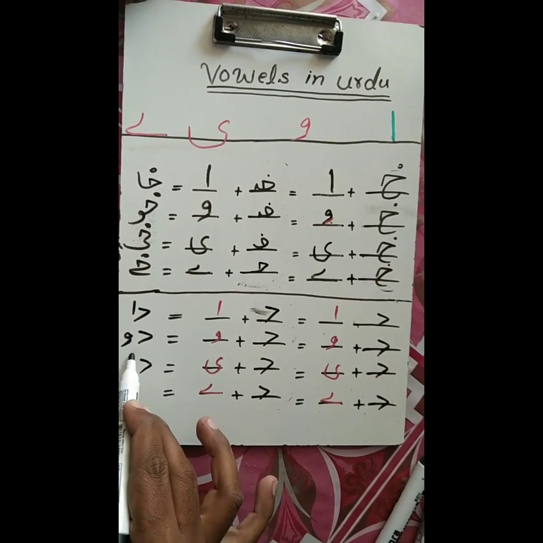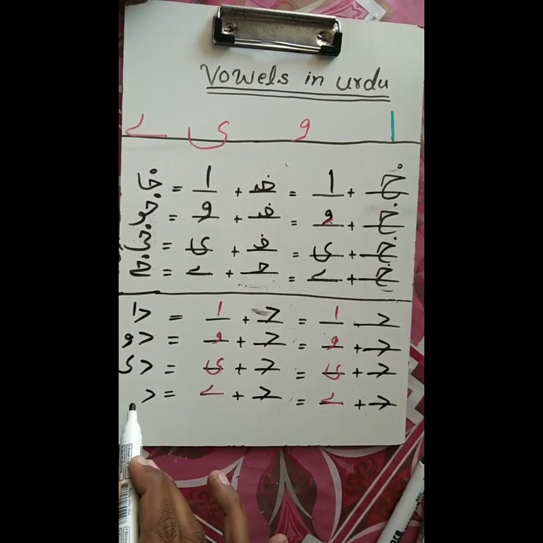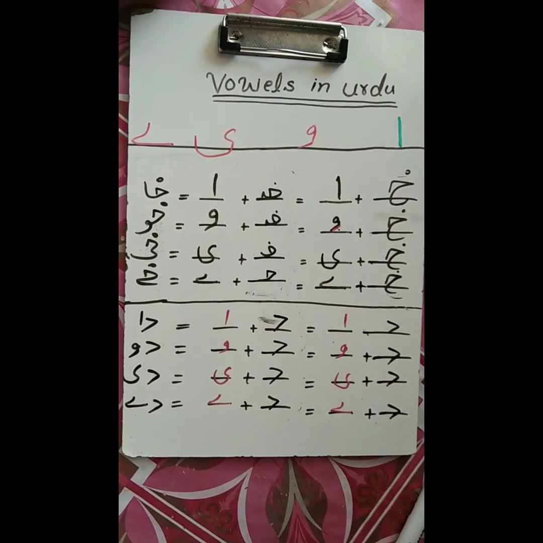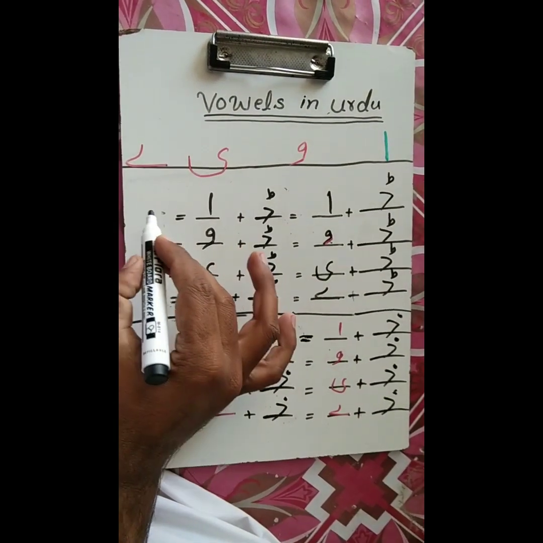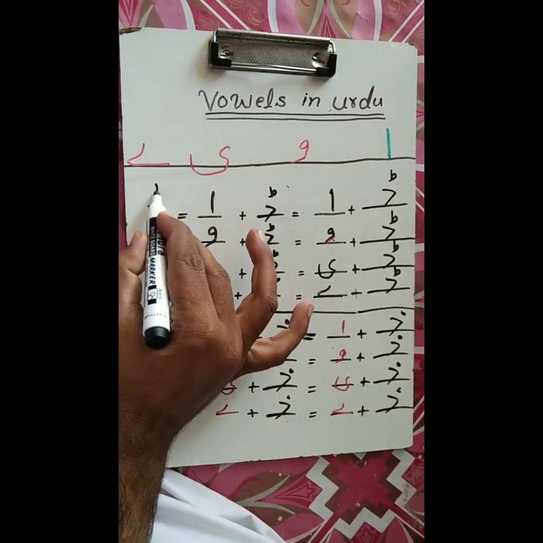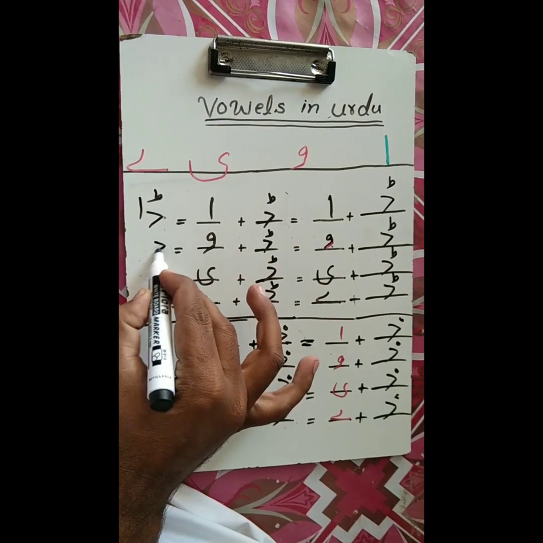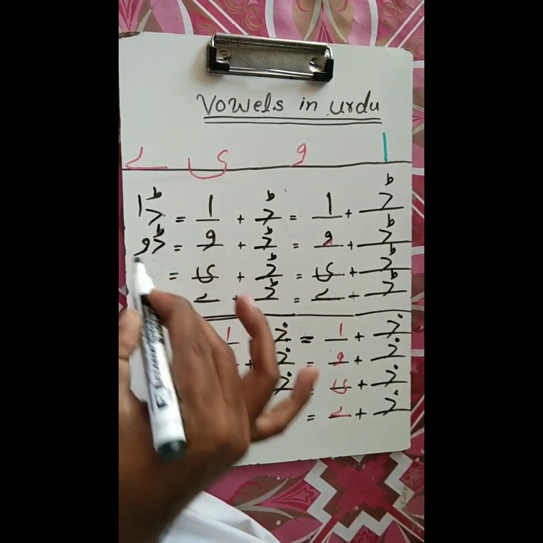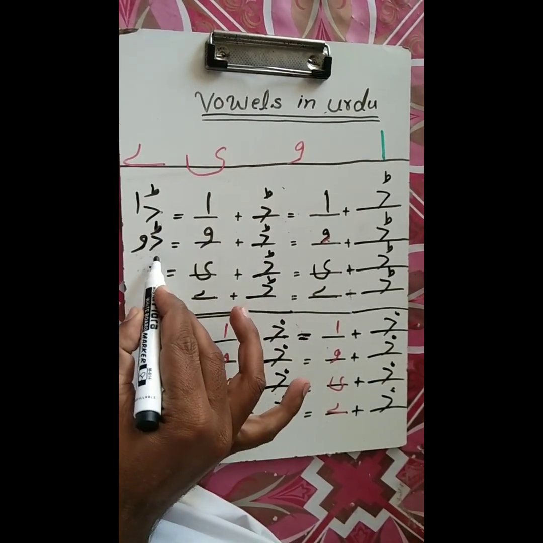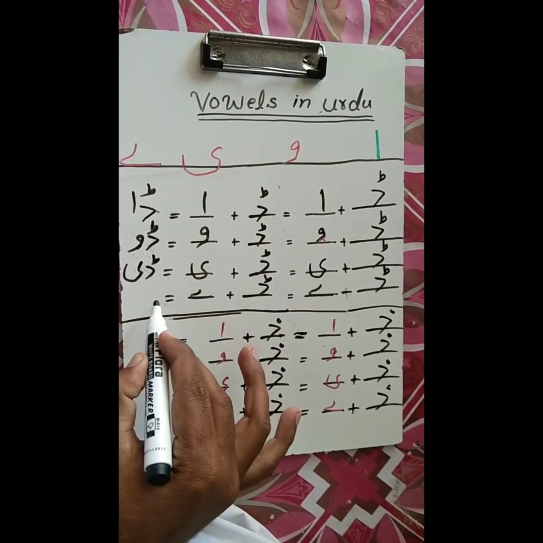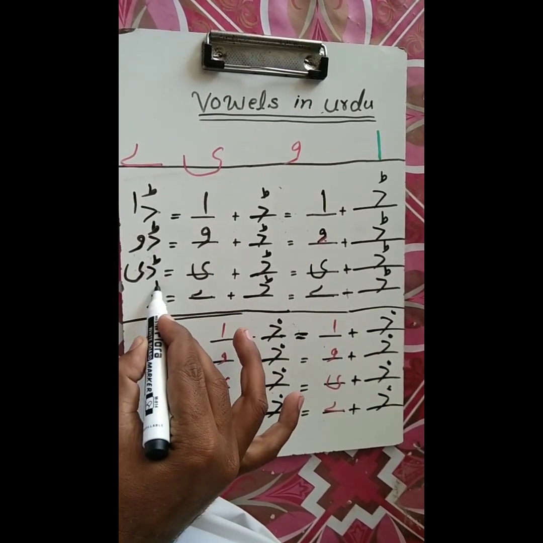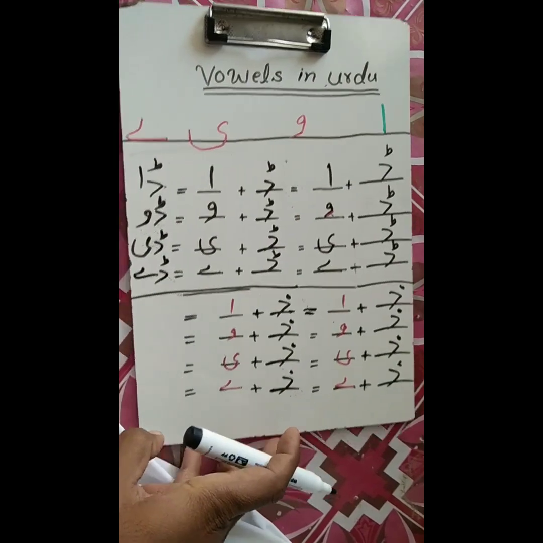When we combine choti a, dal choti a di. When we combine badi a, dal badi a de. Our next word is dal, and when we combine with alif da we get dal alif da. With wa we get dal wa do. With choti a we get dal choti a di. With badi a we get dal badi a di.